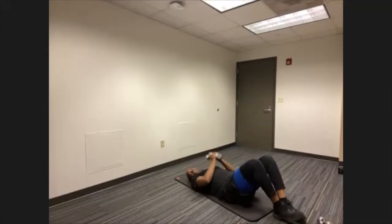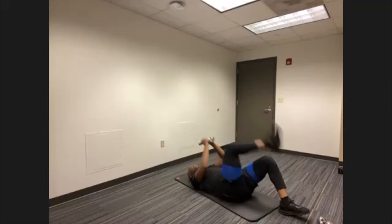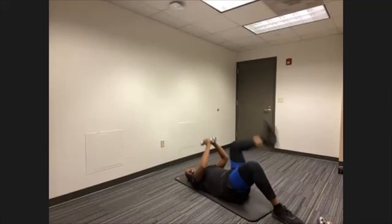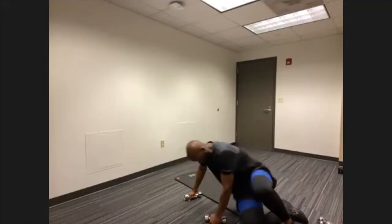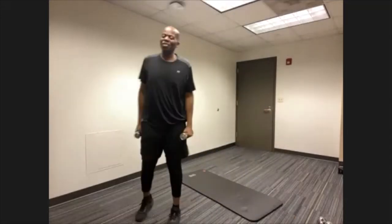Pressing up. Now bring it towards you, of course, because I'm trying to target our lower abs. Good. 3, 2, and 1. Bring it up. Here we go.